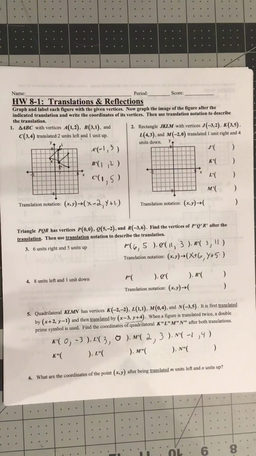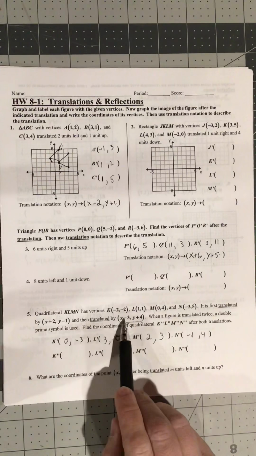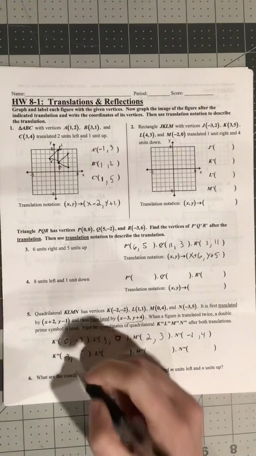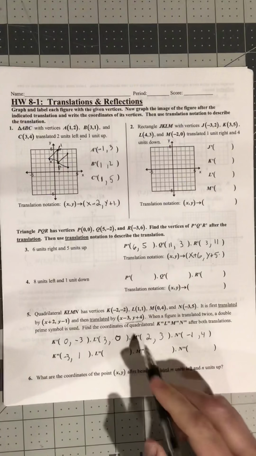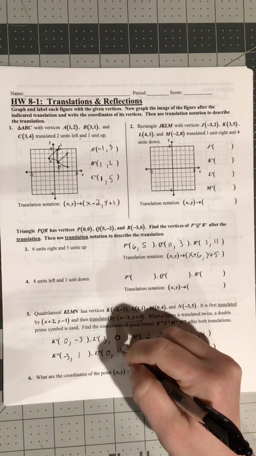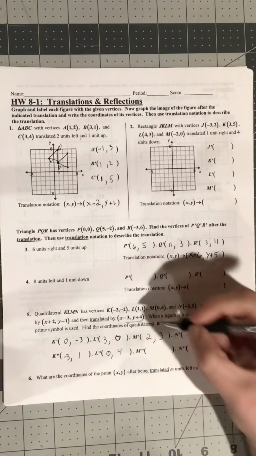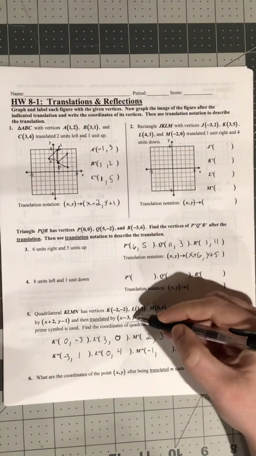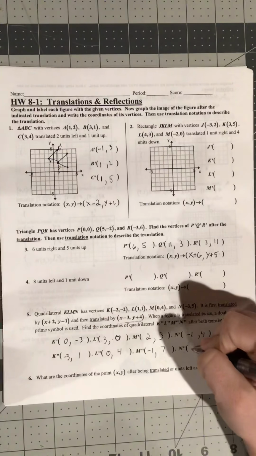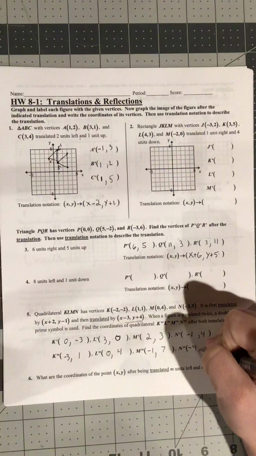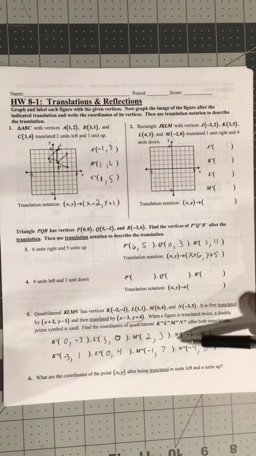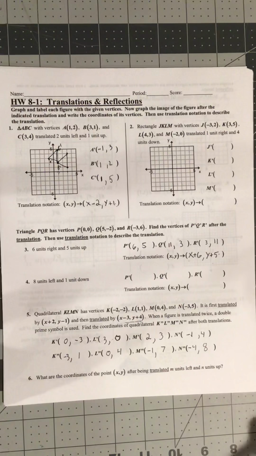So now we're going to do x, so 0 minus 3, which is -3. And then -3 plus 4 is 1. And then 3 minus 3 is 0. 0 plus 4 is 4. 2 minus 3 is -1. 3 plus 4 is 7. -1 minus 3 is -4. And 4 plus 4 is 8. So now we have translated this quadrilateral twice. That's what they wanted us to do. Just translate it twice.